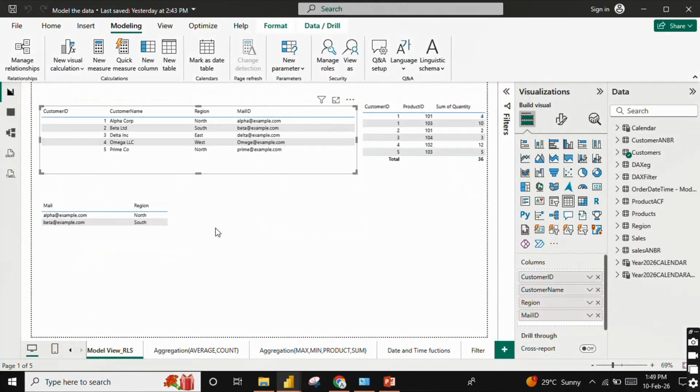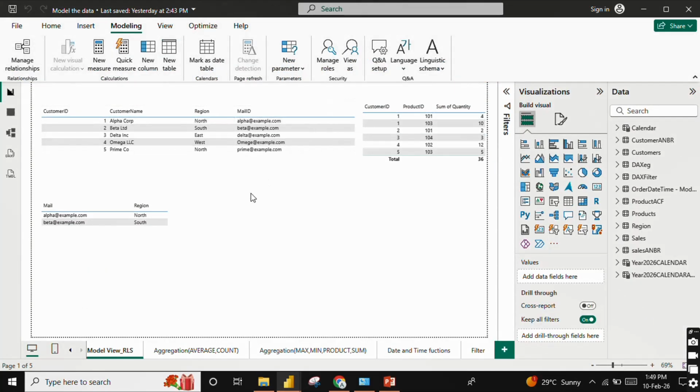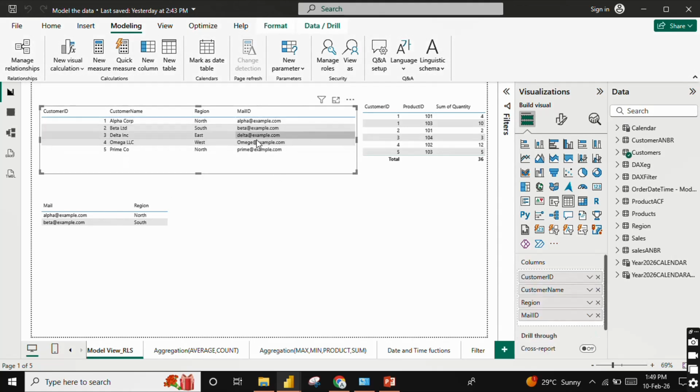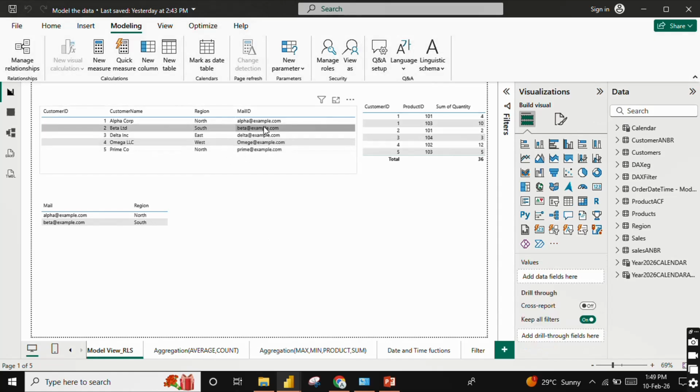And one more point about row level security. Here you can see in the customer table we have multiple users: alpha, beta, delta, omega and prime. Let us assume the scenario where you want to restrict users to their own particular data.